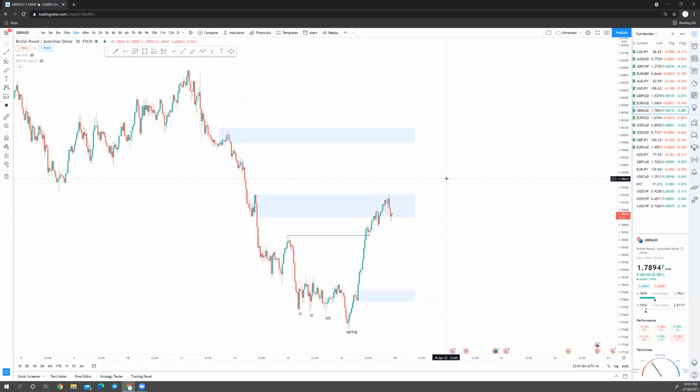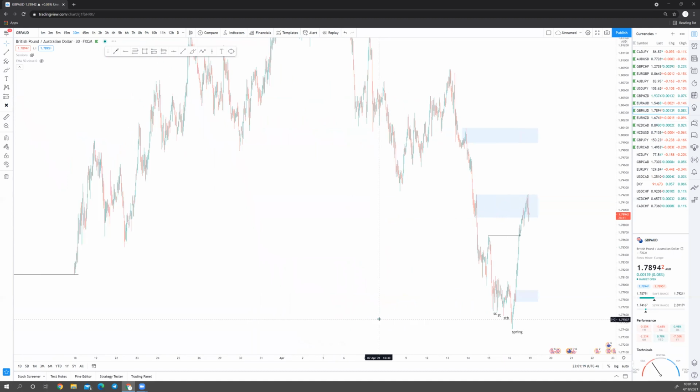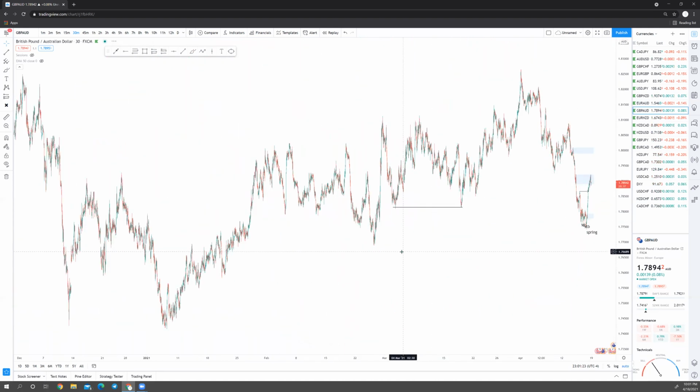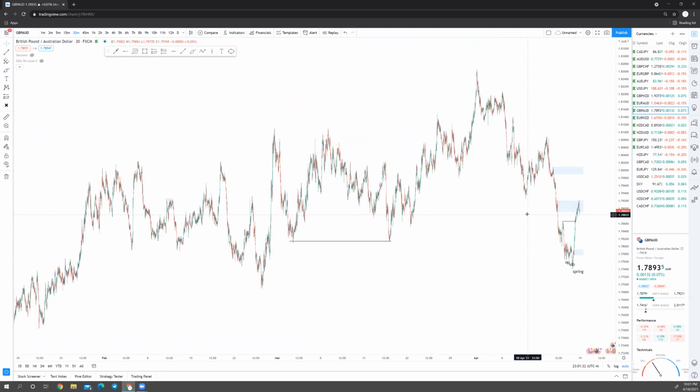Now moving on to GBP AUD, kind of the same story as GBP NZD in the sense that we are at an area where it would make sense for price to come down, but at the same time we have this really, really clear schematic here. Now the thing with this one though is that we are clearly trending upwards on the medium to higher time frames, right? However, just like on GBP NZD, we're trending down on the 30-minute and hourly.